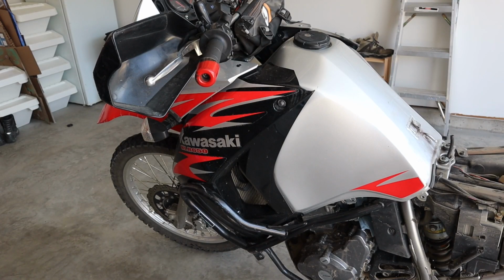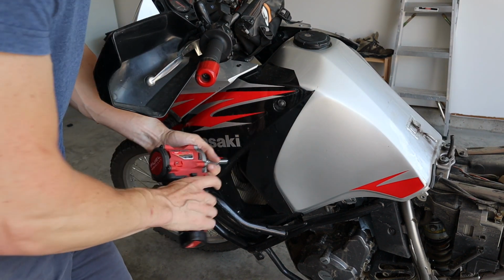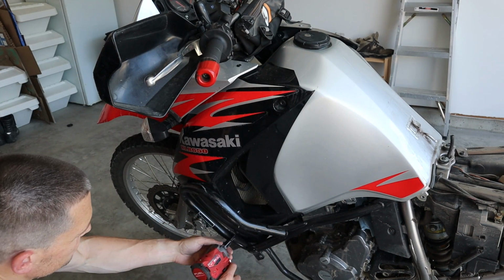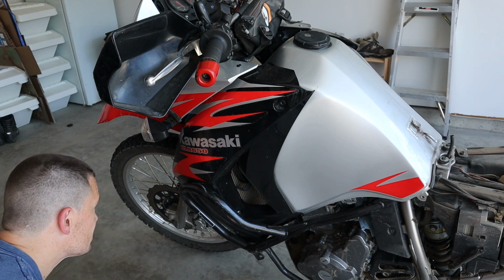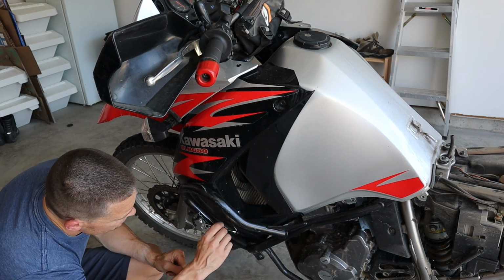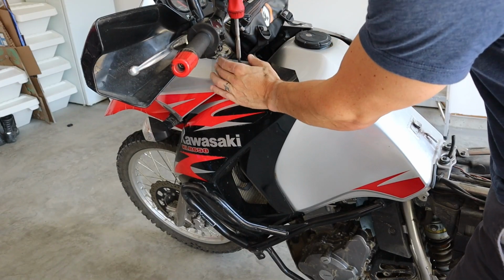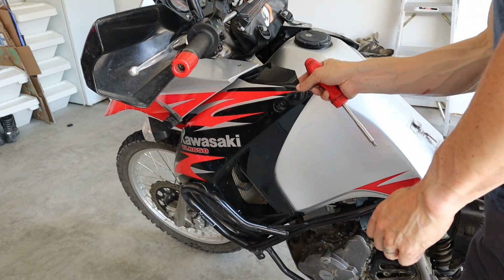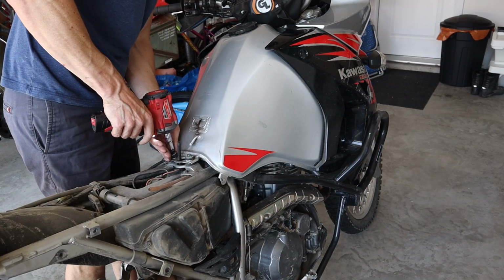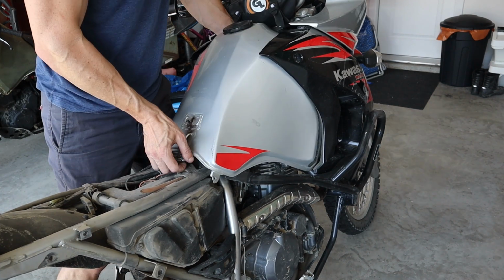A couple screws on the fairing that holds this fairing to the fuel tank. This one here and one down here. And this nice little damaged plastic there. Someone else crashed it on me, I guess. Previous owner. I swear it was the previous owner. Looks like the crash bar's in the way here. This is gonna be a bit of a chore. And that can just actually stay there. Got a bit more flex there. All right, that one can stay in there loose. Clearly not an OEM screw.